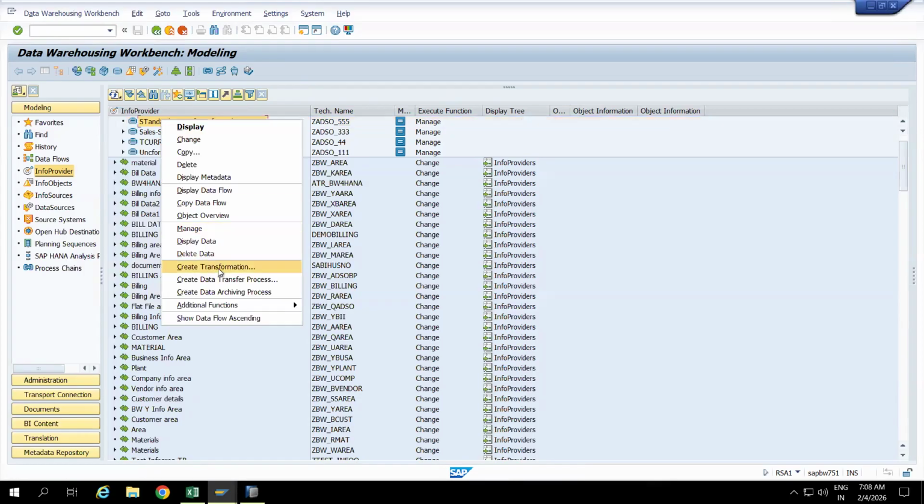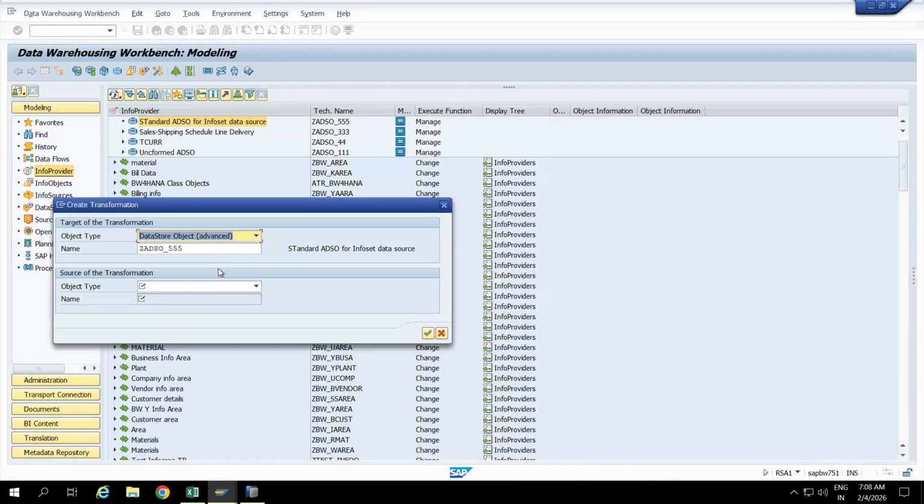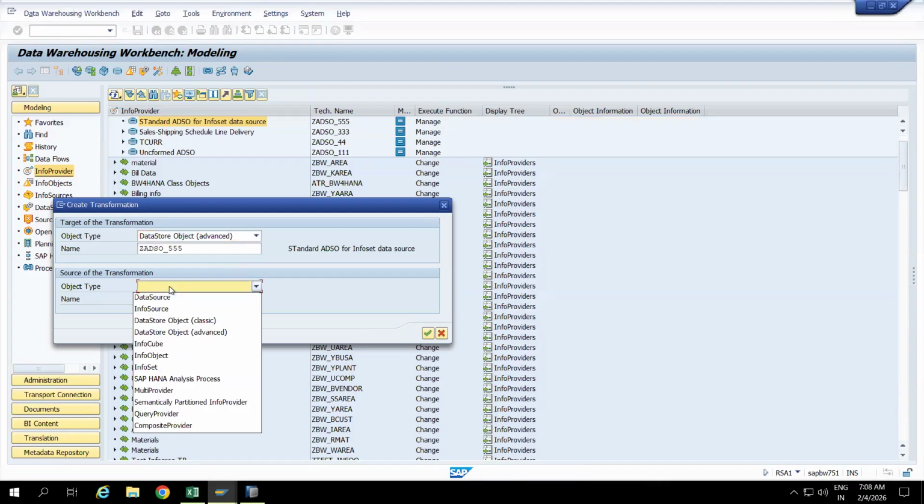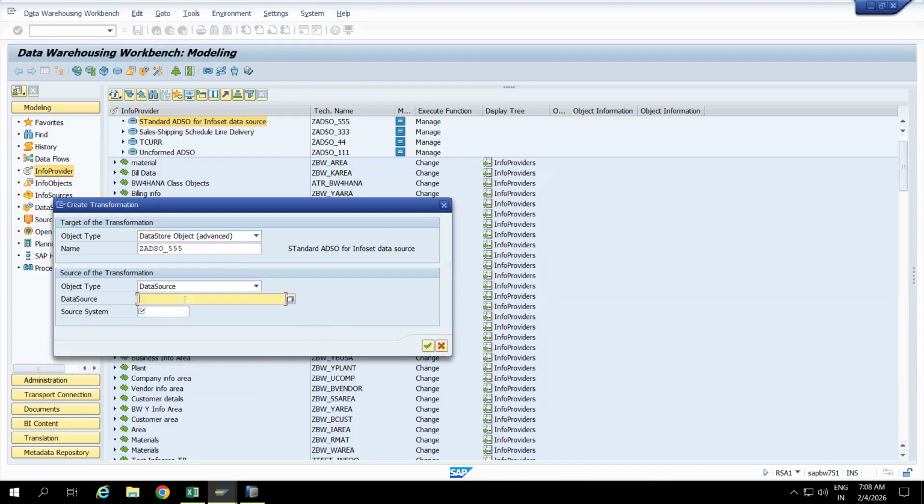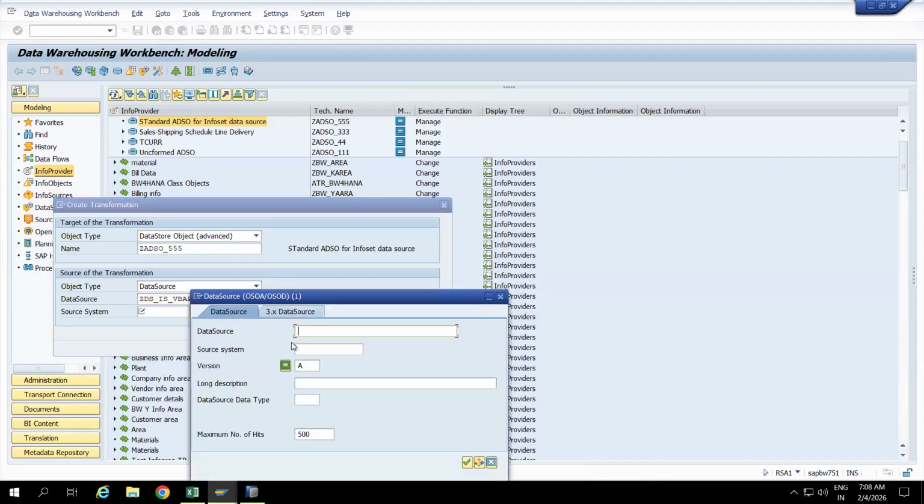Right click, create transformation. Data source is not there.